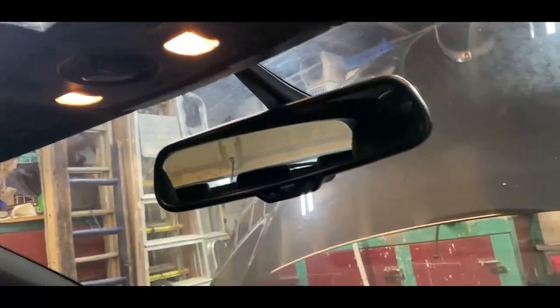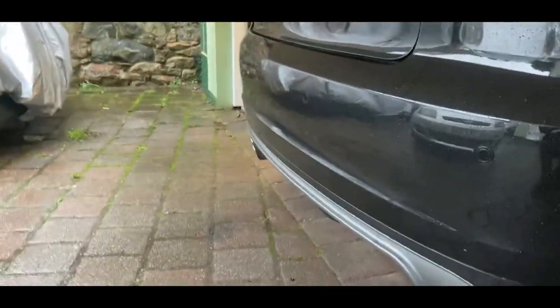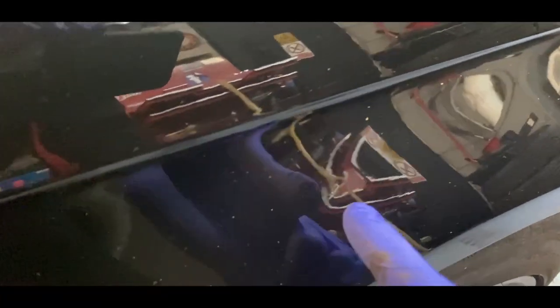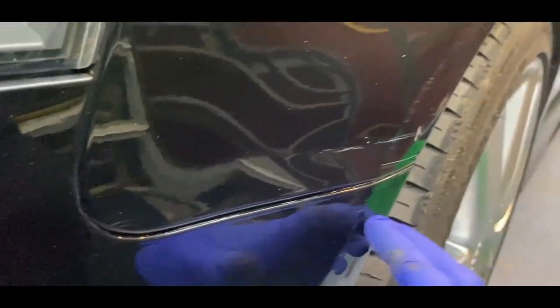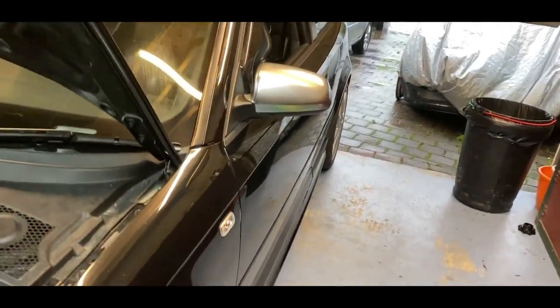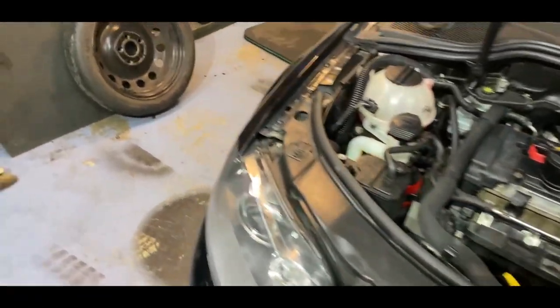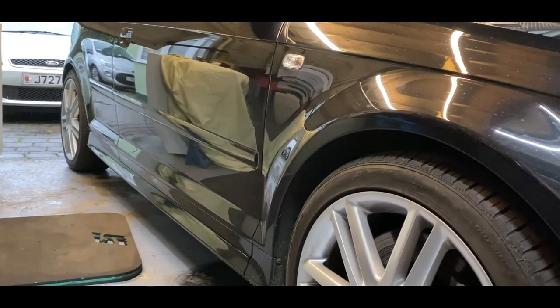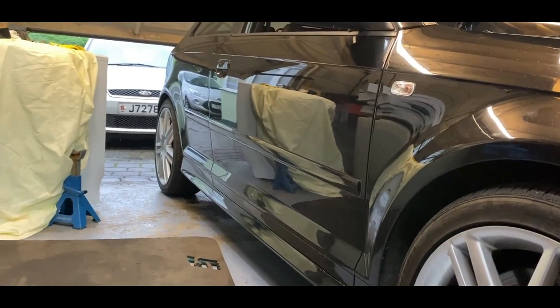I've ordered LED bulbs as well. This one's got an automatic dimmer rear-view mirror. The bodywork is pretty damn straight — the only damage I know of is a little dink here and a little scratch on this wing. Other than that the rest of the car is completely straight. The paint does need to be machine polished, but even then, look at that — it's already like glass and it's really dirty.